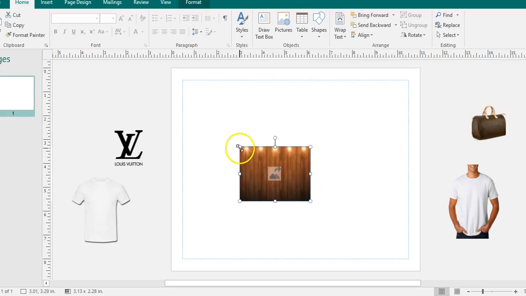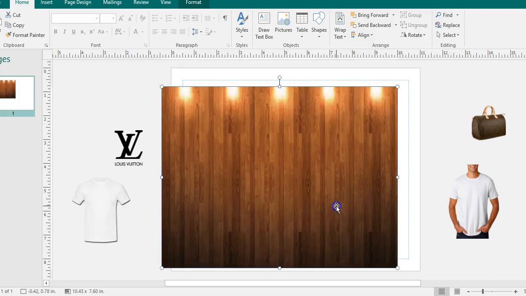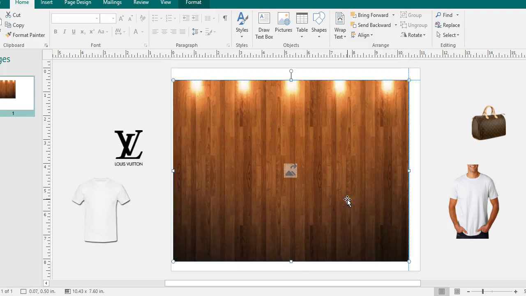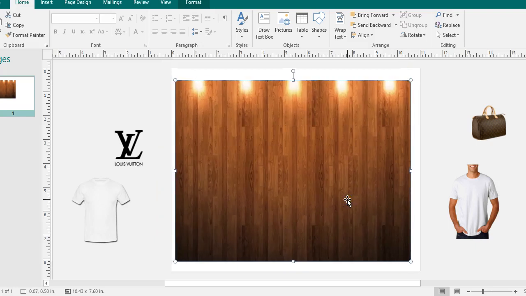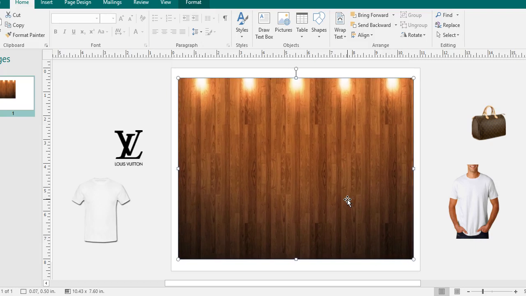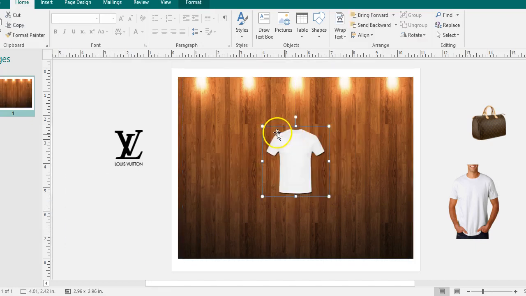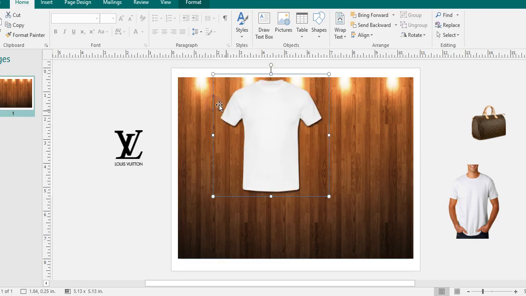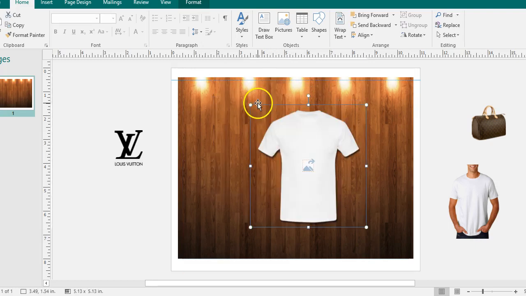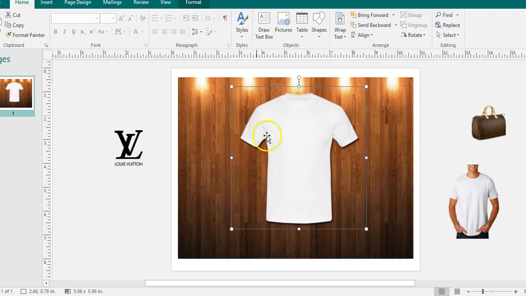But first off, yes, you don't need a background. You could leave it white, I guess, but I want a background. So I'm going to go ahead and even up my background picture that I got. Okay, so bam. Then I downloaded my t-shirt right here. I got a blank t-shirt. I'm going to go ahead and expand this, make this bigger. A little bit bigger. Okay, that looks about good.